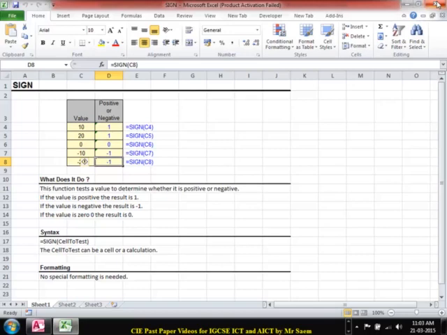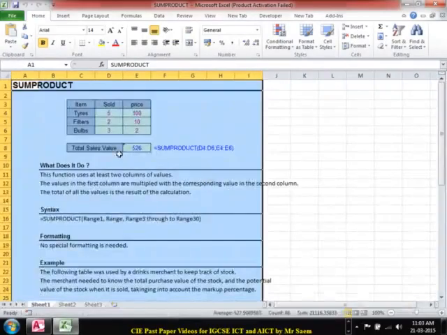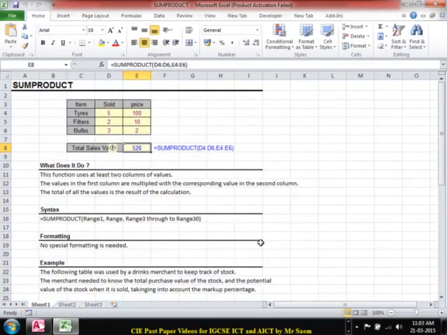I don't know. Then we have is a sum function. You know what sum function is? Sum product, sorry. Sum product does what? This uses at least 2 columns, 1 column, 2 column. The values in the first column are multiplied. Okay, multiply them with the corresponding value in the second column. Okay, multiply these and you add them. Sum product. Calculate the sum and the product of two columns. तो the column हम वापस में मल्टीप्लाई करता है दूसरे वाले कॉलम से, ऐड कर रहे हैं, ठीक है.